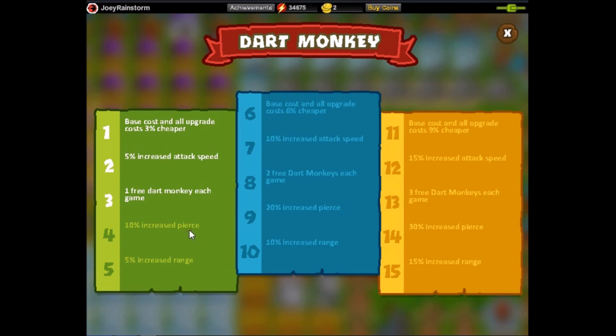10% increased pierce. Well, I think it can actually be pretty useful for triple darts and the spike pult and stuff like that. Increased range. No, that's actually pretty nice because you can place them in better spots and they can still hit everything. Like, I'm gonna be honest, I only see this one being in the early game, all this stuff would be extremely useful.